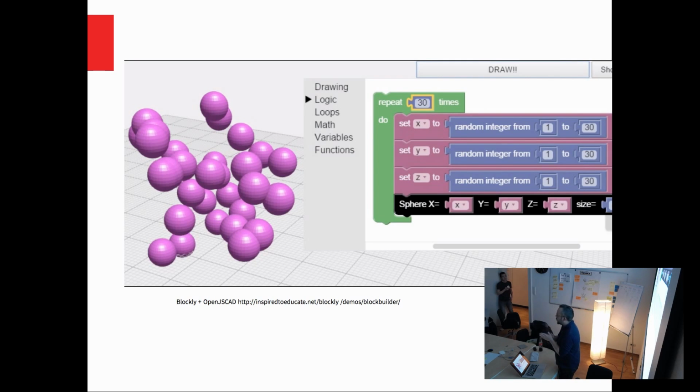So, does anybody know Blockly? Yeah. Okay, so somebody at Microsoft created this interface to teach kids how to code objects. Because they have workshops where they create code using Blockly, so they don't have to write the code. And then at the end of the workshop, they print the parts, and kids go home with the parts they designed. And my kids also love these kind of things.